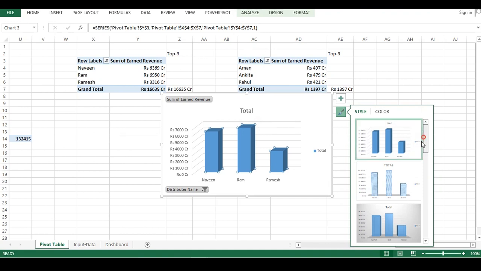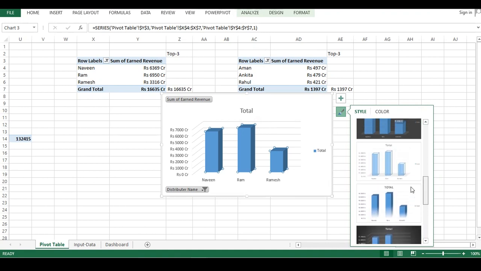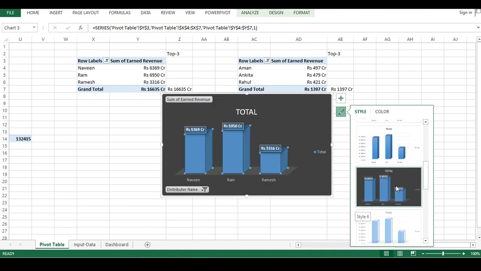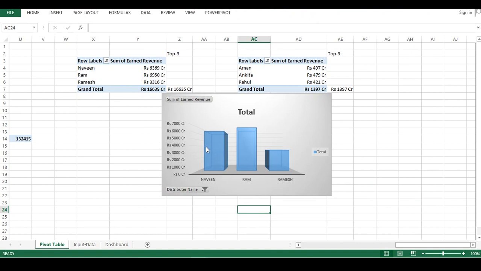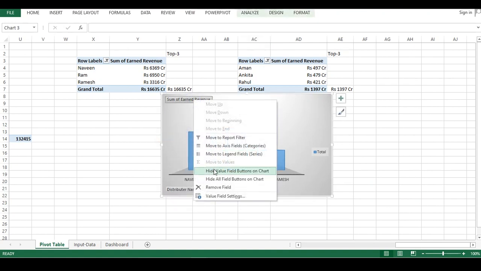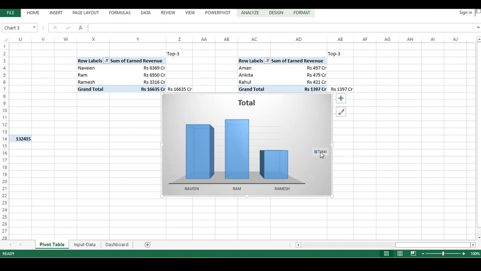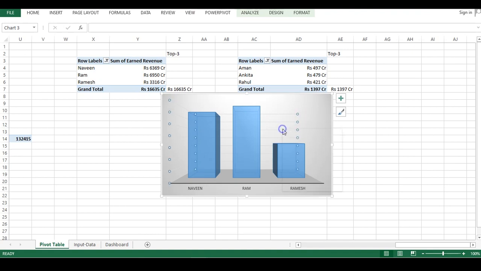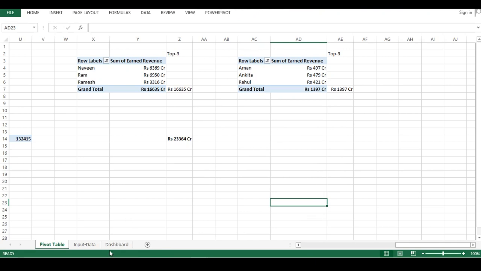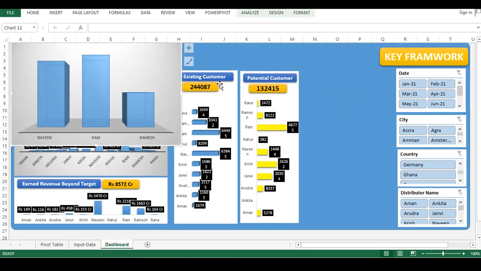Change the format to whatever suits you most and you like most. You can present it here. I feel this one looks good, and there are only 3 people in this table and it is really looking nice. Then copy it, delete these unnecessary rows, cut it, and paste it to the dashboard.